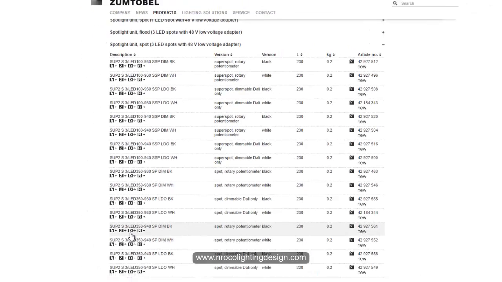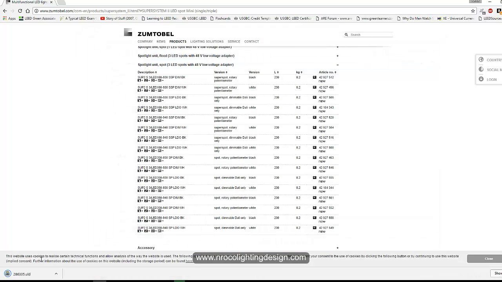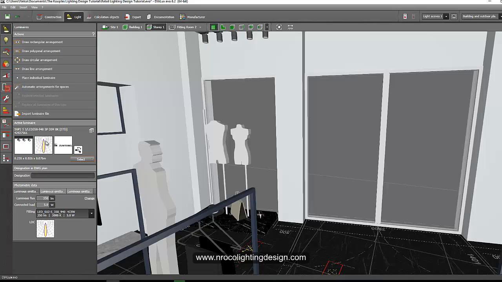So let's go and select this one, and then just say save, and then press it at the bottom to use it directly to our Dialux Evo. And then let's see if it's already there. There you go. So now I have 3 pieces which I can aim separately later. I'm not sure, but I will check. But it's supposed to be aimed individually. If not, then we will use an individual luminaire.